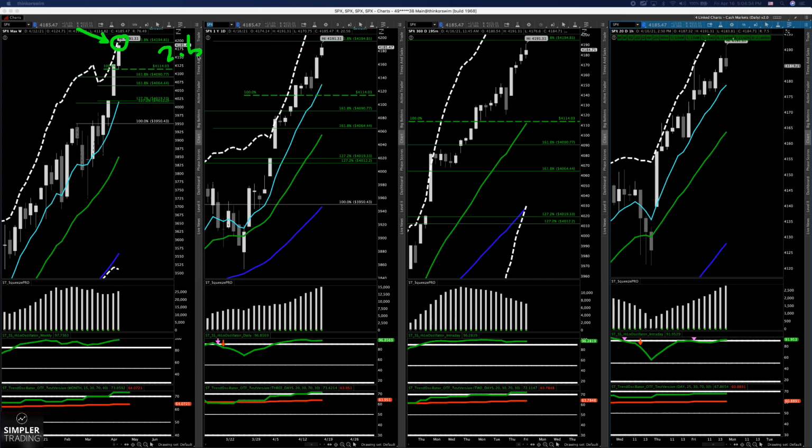And what that does is it basically should capture about 97% of all price action should be normally between the Bollingers. And you can see that back here, even during great moves higher, it really doesn't touch the upper weekly that often. This is a little bit of a concern.